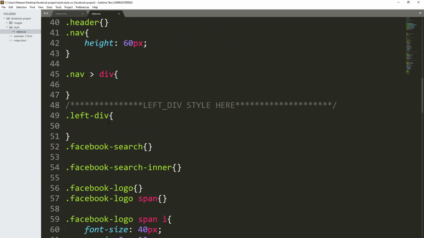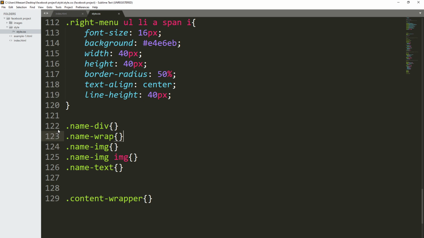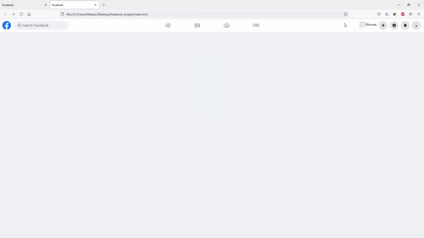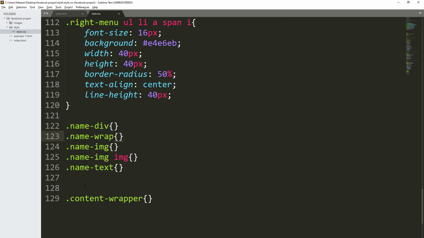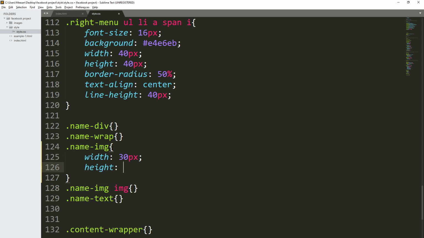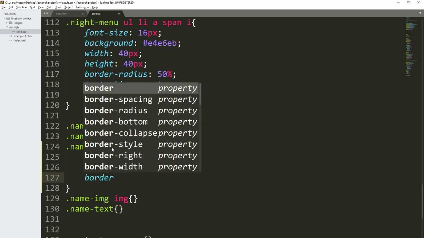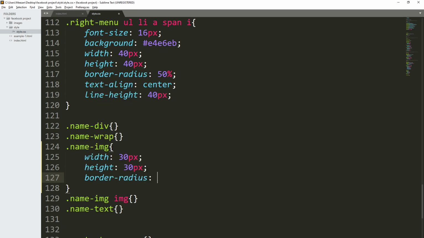Let's scroll down to the name div, and here you can see this is the name div which is here, and for the image we will say width of 30 pixels and height of 30 pixels and border radius of 50 pixels.